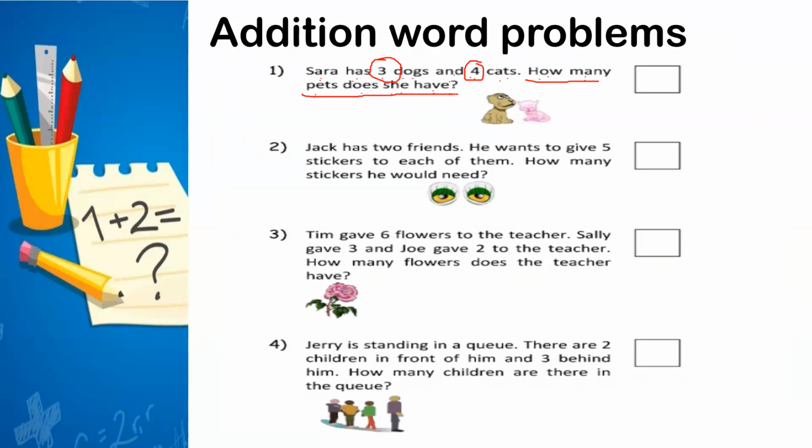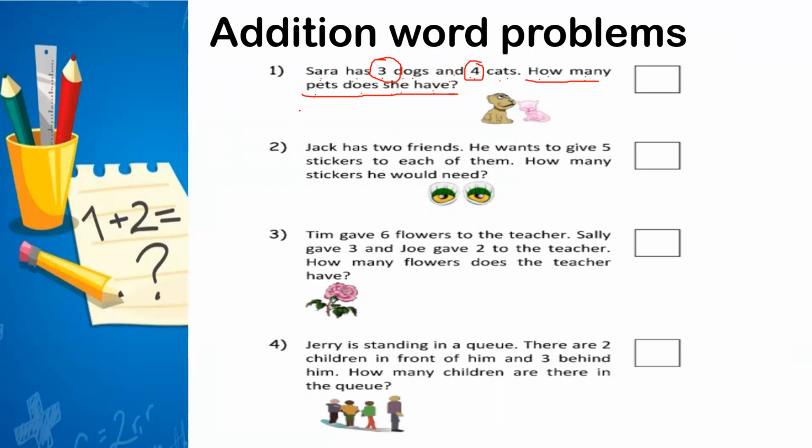So what are pets? So pets are animals that live with you, okay? So you take care of these animals. So what are examples of pets? We have the dogs, we have cats, we have rabbits or bunnies, we have snake, we have a parrot or birds. Okay, some have tigers.